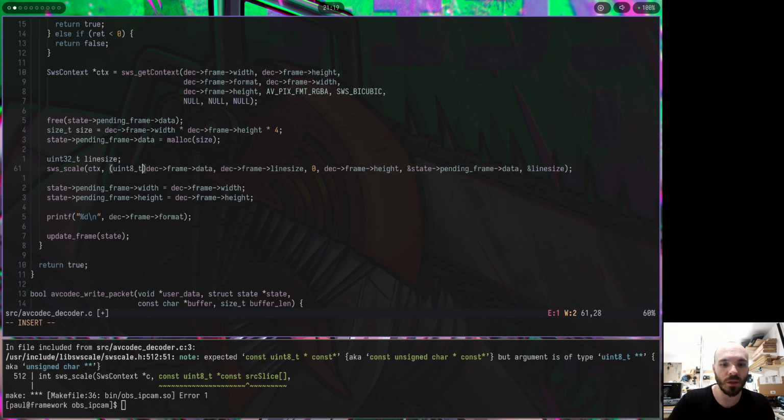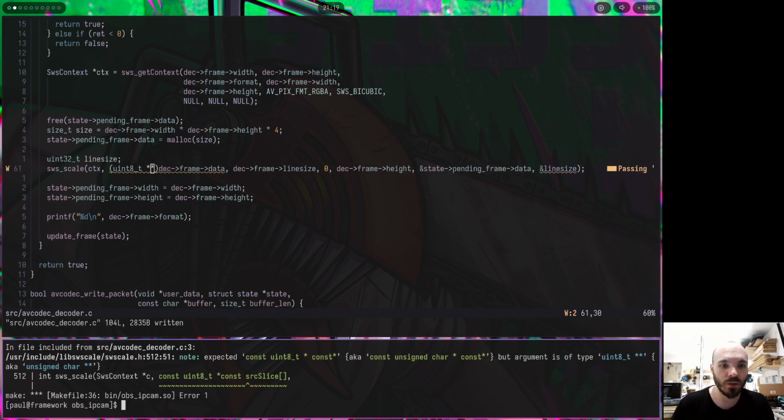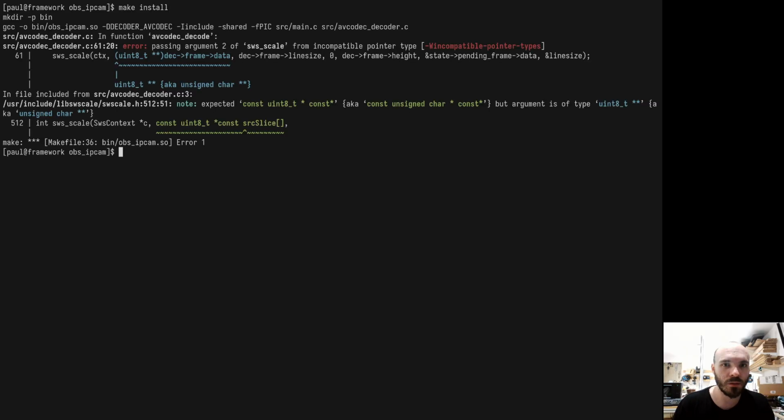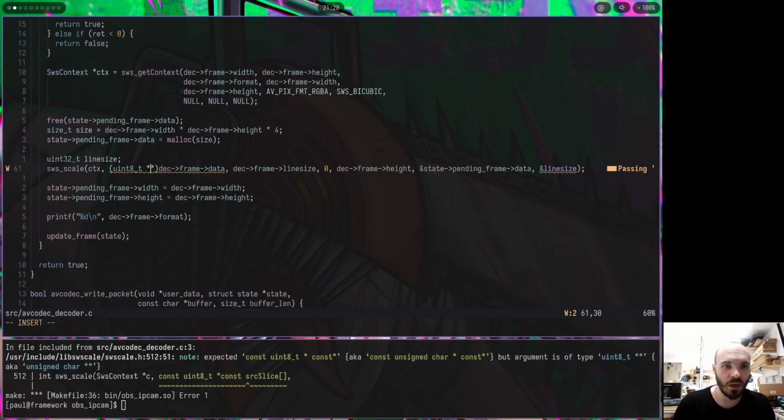I'm going to do something nasty just so it compiles and see. It will not compile. I probably need to give it exactly what it wants. This.